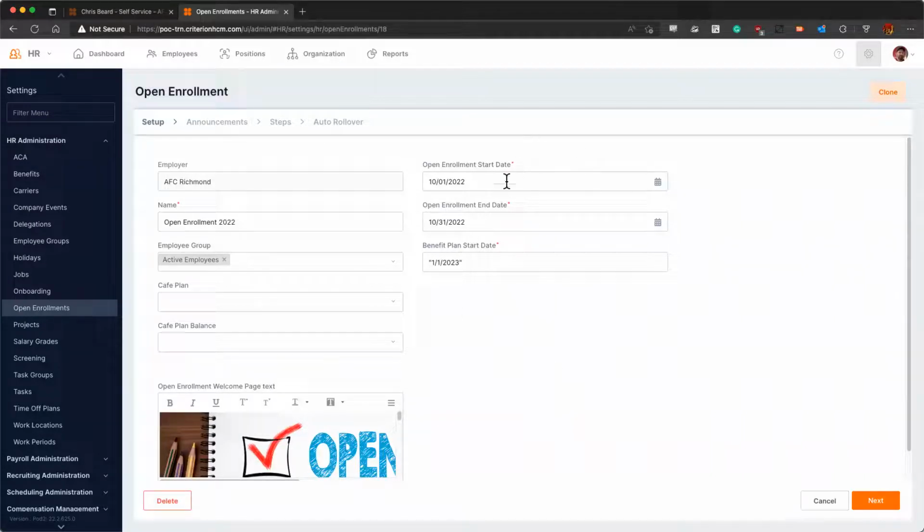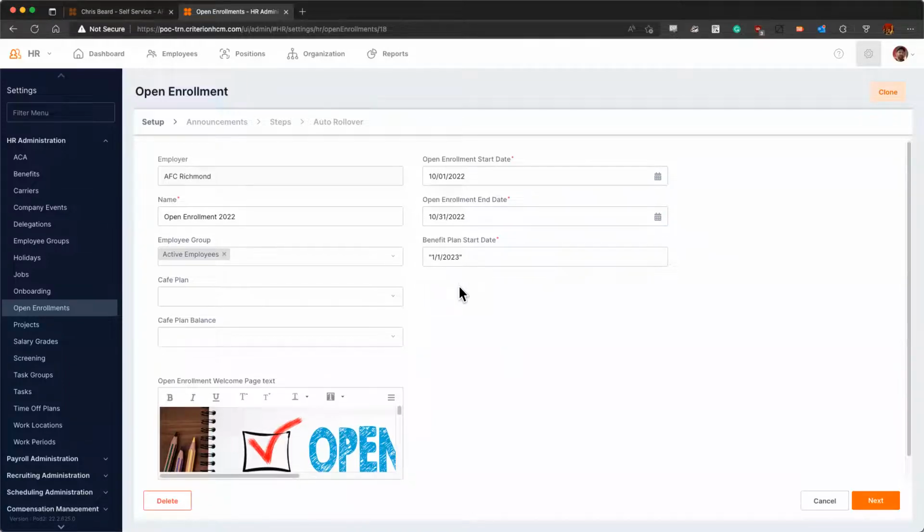Then you'll see an income code and the dates. This is when somebody could actually go through open enrollment. I chose dates between the 1st and the 31st, and these are the dates available for somebody to go through. After the 31st, from November 1st going forward, they're not going to be able to click on this. They also wouldn't be able to click on it for September. So this is when it's available. Here's when the benefits start. They all start on 1/1/23.